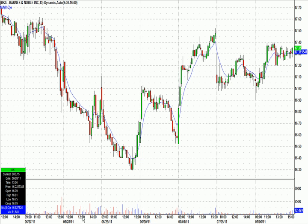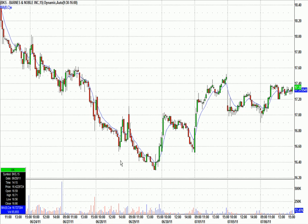So keep in mind, most of what we do in our chat room is based on intraday setups that we find as a group, as a team, if you will, as the day unfolds. And then we put our methods to work. But this is the only way we can handle a free pick the night before.